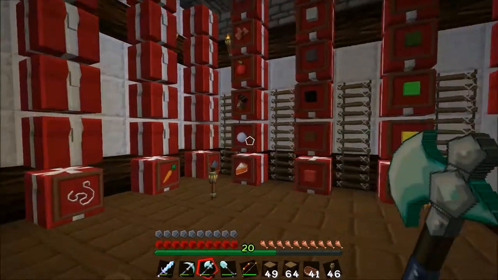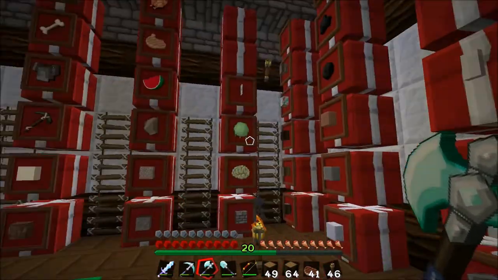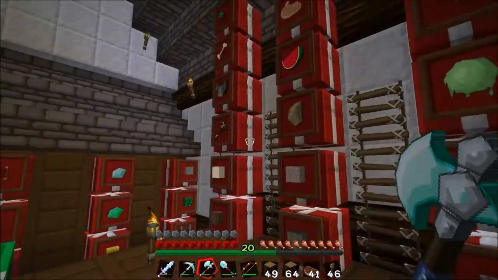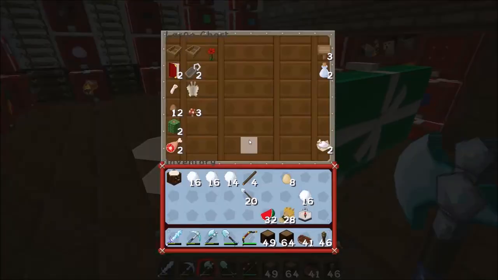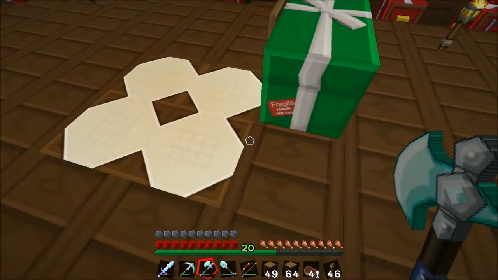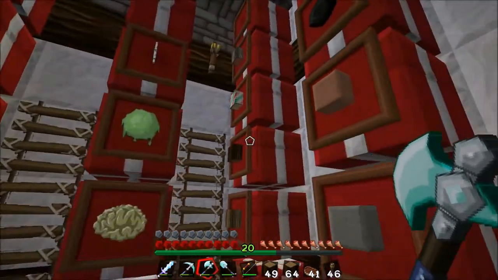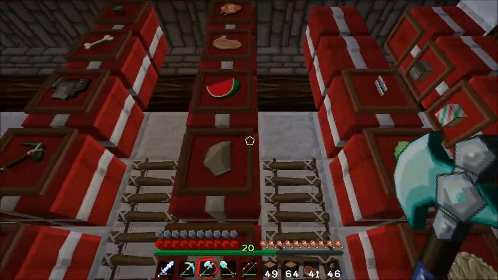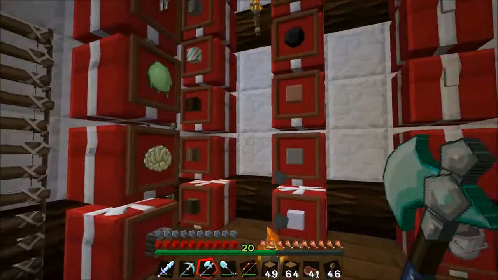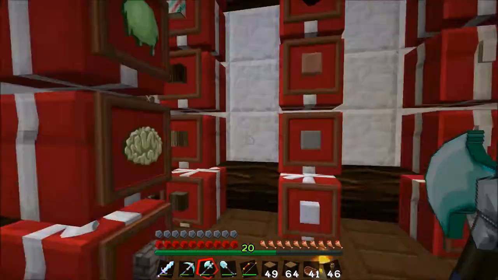Oh my god, there are so many presents. Where are my shears? My shears are here. This is terrifying. Do I have any leaves? I've got a few leaves, but not a lot. Fragile, handle with care, that's what it says on one of the presents. Are we having spruce leaves? I think I put some somewhere, because I've sorted out all my chests and stuff. Or should I say, presents.